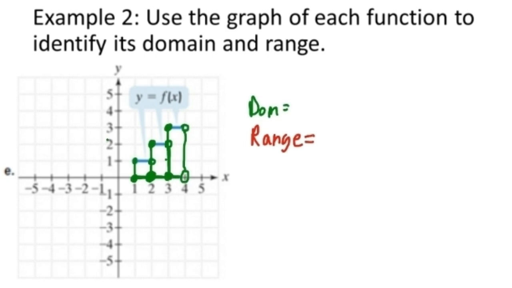So from what we see, everything between 1 and 4 is shaded, but 1 itself is part of the domain because we do have the solid point (1, 1). However, the point (4, 3) is not part of the graph, nor are there any points on the graph with an x component of 4, so 4 gets a parenthesis.